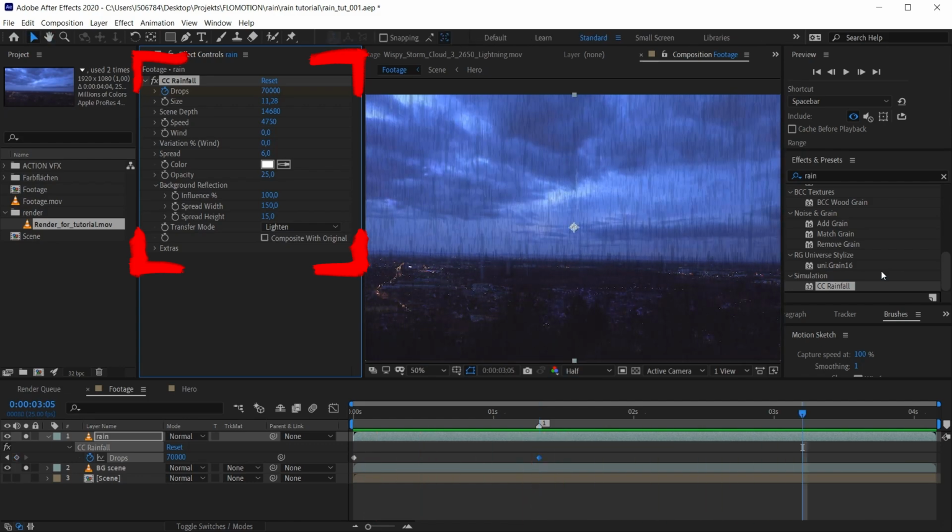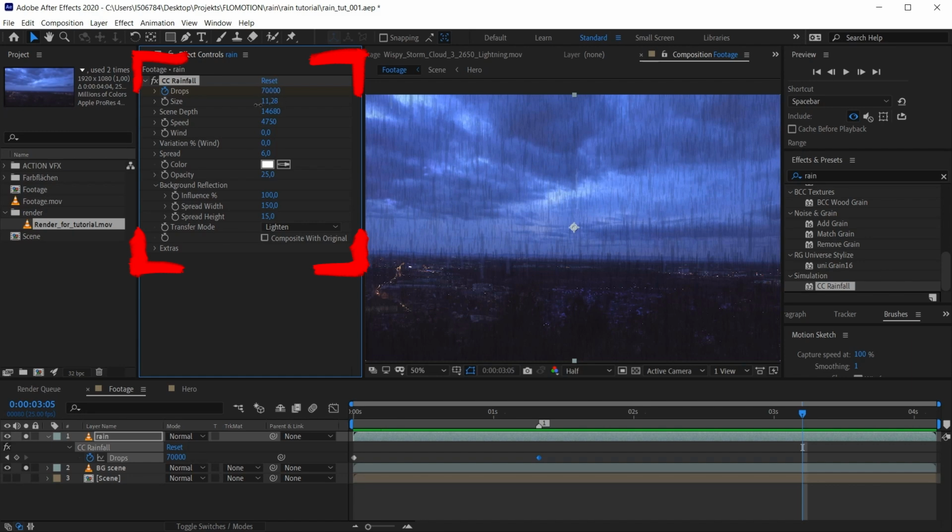But why is that too much? So think of the situation when you look outside the window and you think, hey, is it raining at the moment? And you can't really see it. And then you say, hey, I can hear the raindrops on the window, so it must be raining. And this is exactly what we're trying to achieve here. We want to feel the rain, but not really see it.